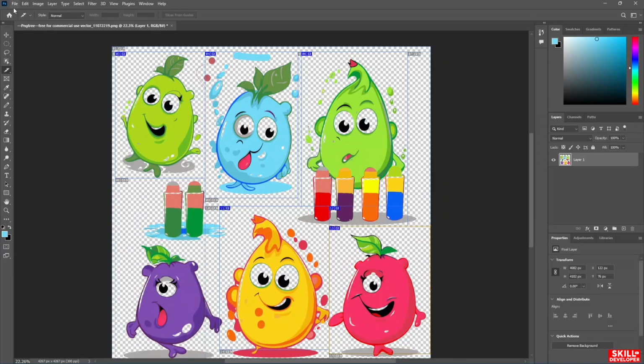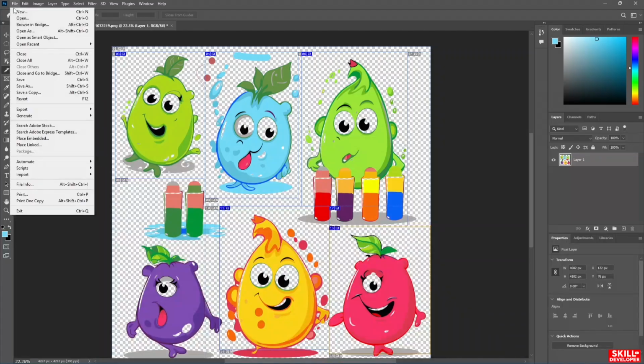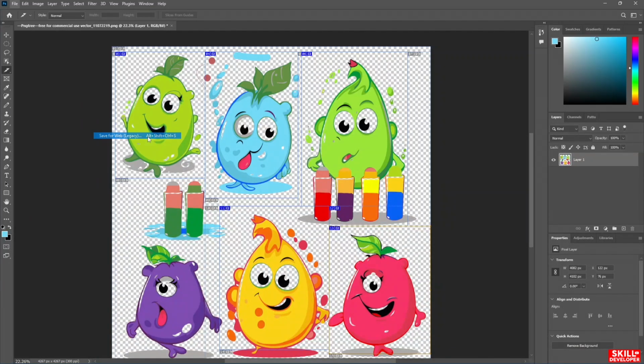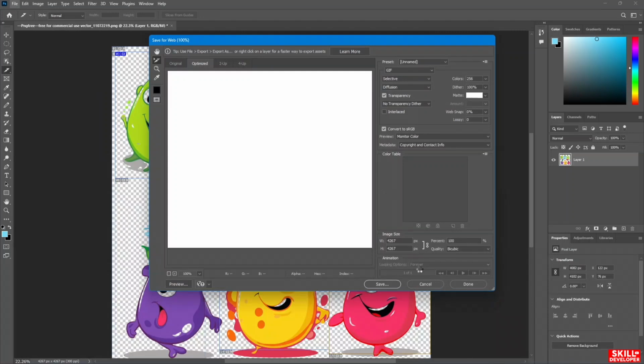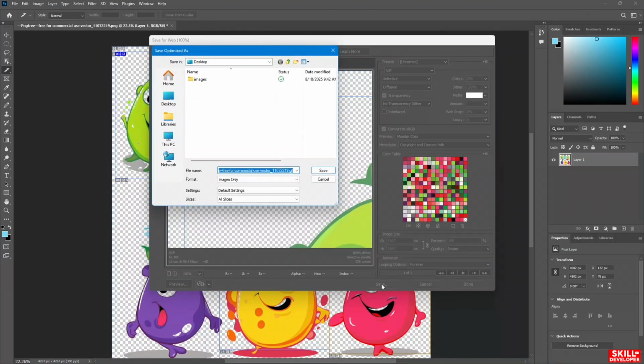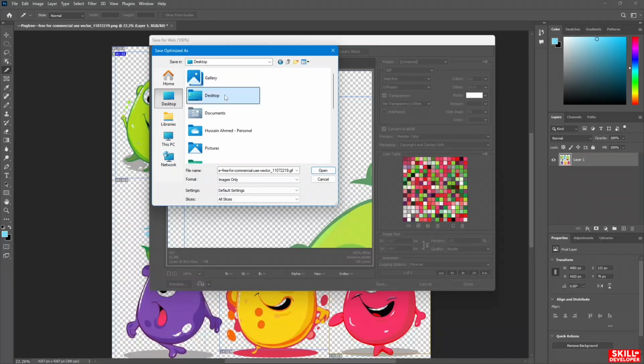Now I want to export them separately. To do that, I need to go to File, Export, Save for Web (Legacy), and save it. Make sure all slices are selected, and make sure you're saving it in a place where you can access it later.